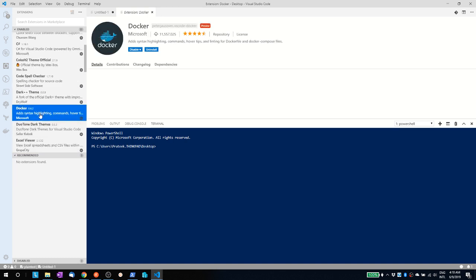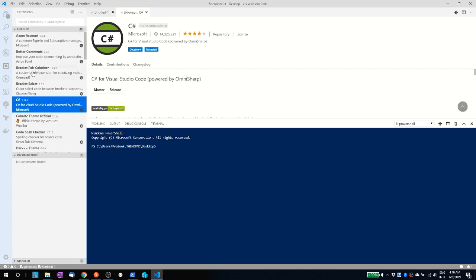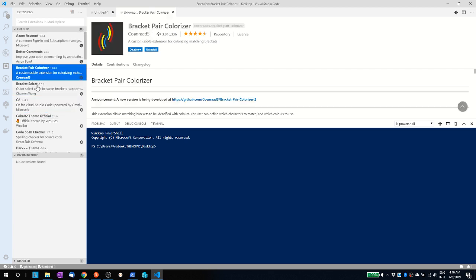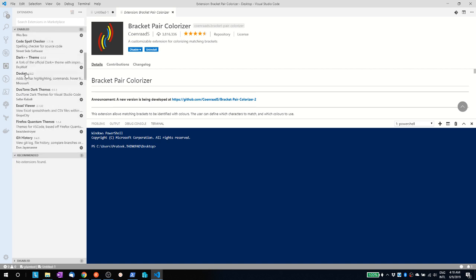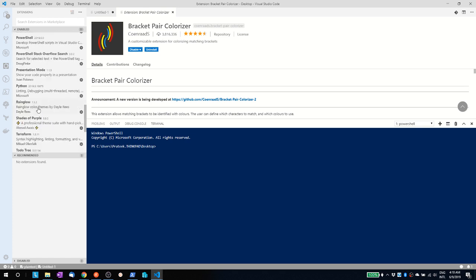And similarly, you need the Docker extension, a spell checker for the book, and one more interesting VS Code feature that tells you where each and every base is. I think we are done with the extensions part.